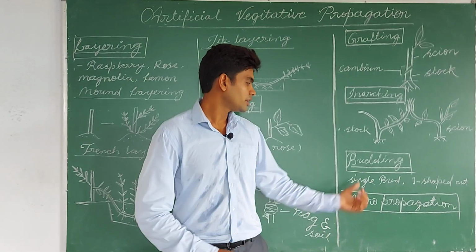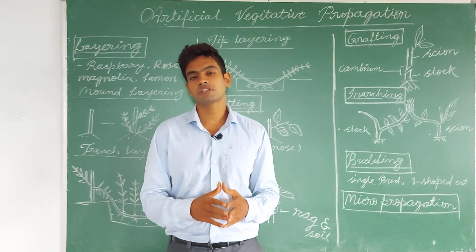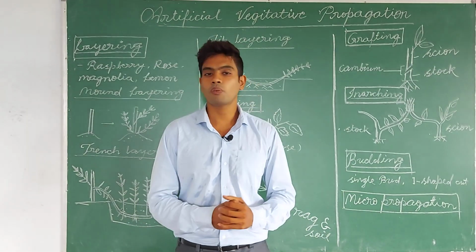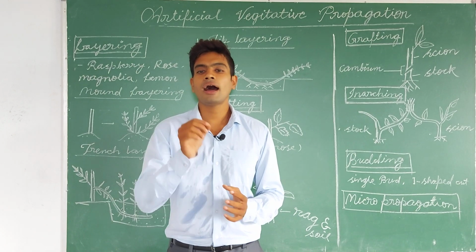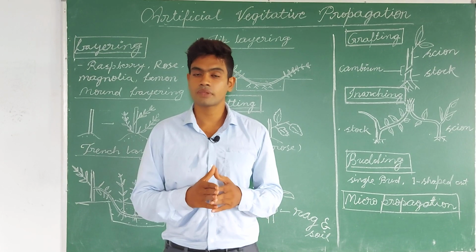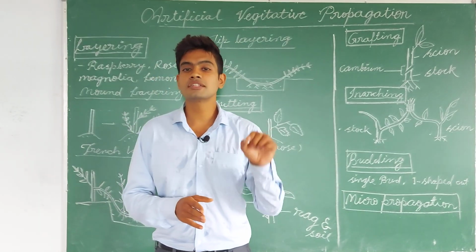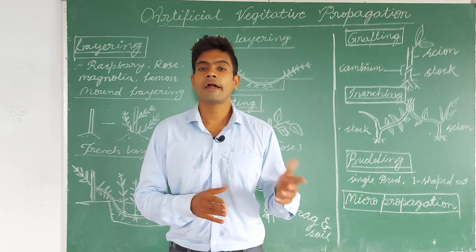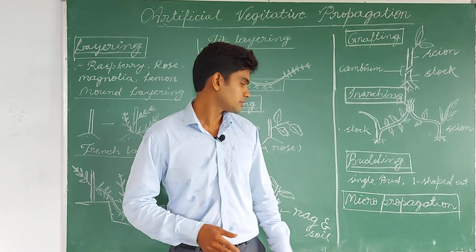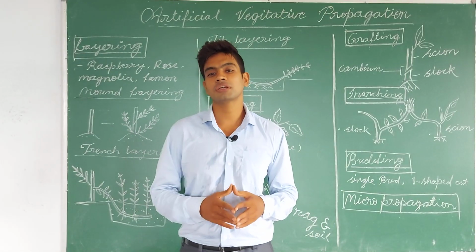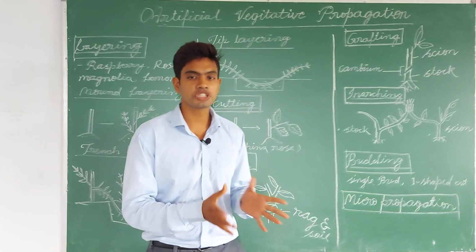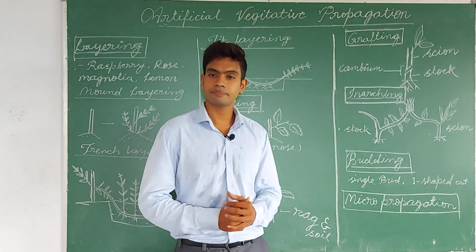The next method is budding. Budding is one of the simplest methods. In budding, a bud is cut from one tree and an eye-shaped incision is made on the trunk or branch of another tree. The newly cut bud is inserted in that eye-shaped incision and fixed in a way that it does not fall out. After some days, the bud starts flourishing in that new stem system, and this whole method is called budding.